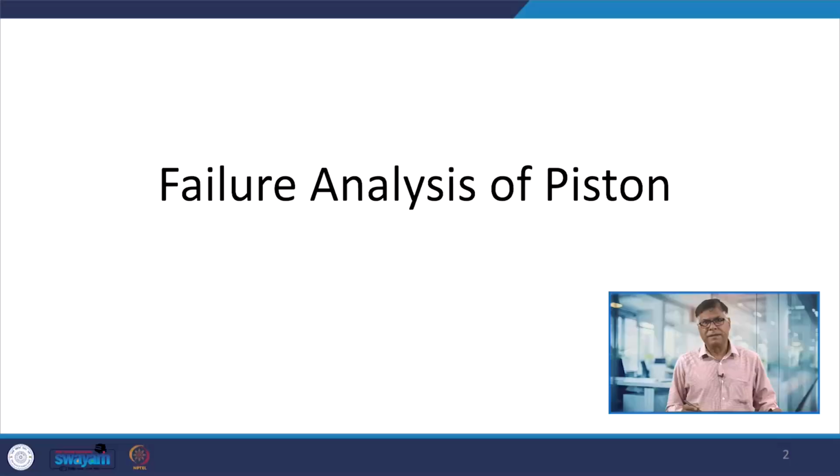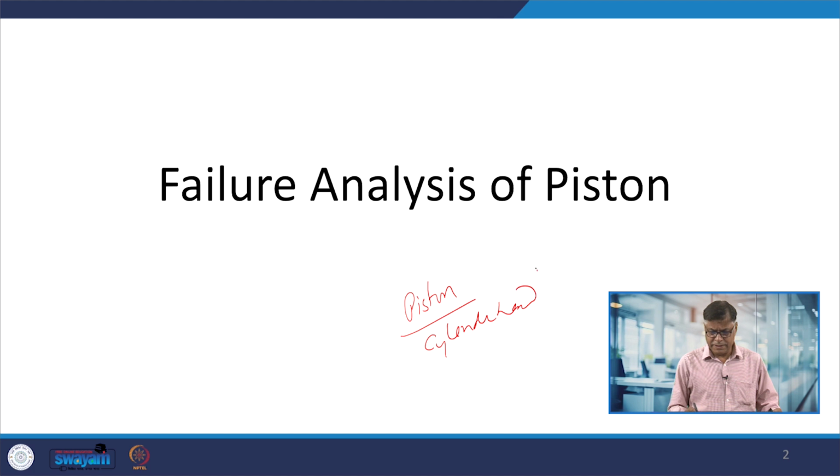So, now we will take up the case study related with the failure analysis of the three components which were produced by the aluminum casting process. We know that aluminum is a very light metal and is preferred especially for the high strength to weight ratio applications. Say in automobile, this is very important. So, you will see that the piston and the cylinder head, these are the two common components in automobile which are made of the aluminum silicon alloy castings.